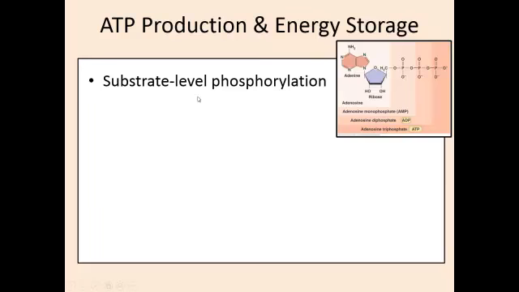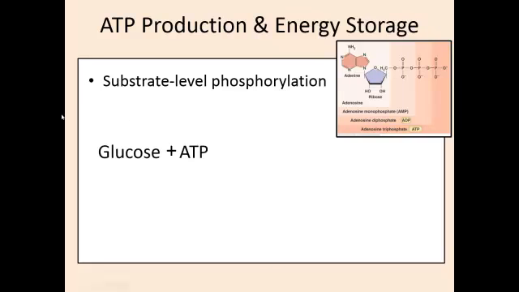Now, the first one is substrate level phosphorylation. I know that sounds like a whole bunch of Greek. Actually, it's Latin. Phosphorylation is the process of putting a phosphate group on a molecule. So if you are phosphorylating something, it's getting a phosphate group. If you're dephosphorylating, you're removing it, and something else is getting phosphorylated. So what do we mean by substrate level? Now remember, the substrate is what an enzyme acts on. So all substrate level phosphorylation has an enzyme involved.